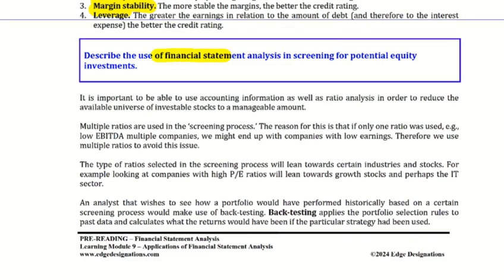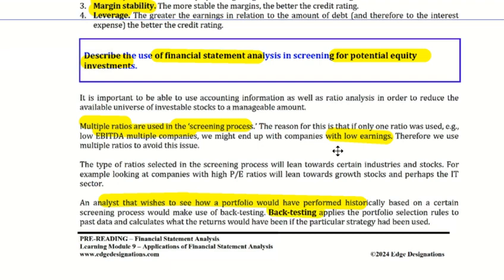Now we look at use of financial statements in terms of equity investments. If you're trying to say to yourself, well, I've got 10 companies in front of me, I'm not really sure which one I would like to invest in, you can use what we call a screening process, and we can use many different ratios, things like EBITDA ratios, earnings ratios, and gross profit ratios, to help us determine which is the best investment to make out of the whole set of companies that I've got. An analyst that wants to see how a portfolio would have performed says, well, I think my best thing to look at is price earnings ratios or anything like that.